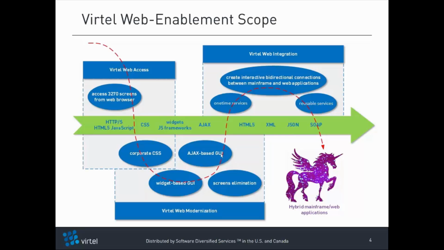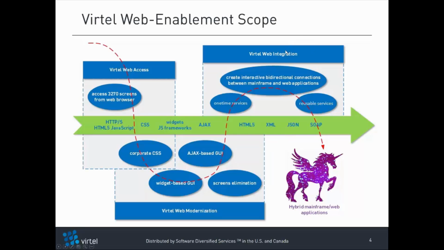And you can aggregate into the new web interface data coming from mainframe applications with data coming from remote server applications. And after the screens have been replaced by web pages, they can be replaced by COMMAREAs to bypass the presentation layers of the transaction server, which improves the performance and reduces the CPU consumption.